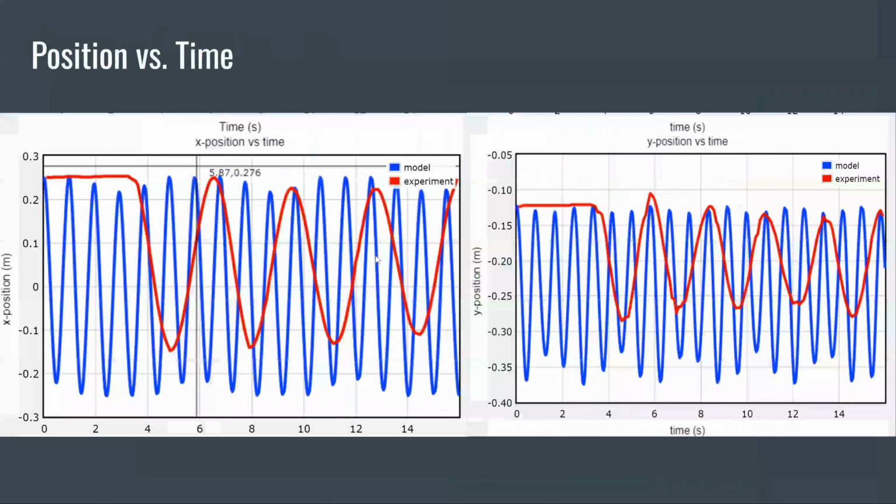The change in energy versus time graph, and then here are our graphs of the x position versus time and the y position versus time. As you can see, our experimental models and our computational models do differ a good bit, and that could be from a lot of things. It could be an error in our tracker software with the exact center of mass throughout. Could be factors like drag. It could be a lot of things, but I'd be willing to bet it's from our tracker software.